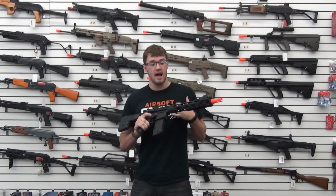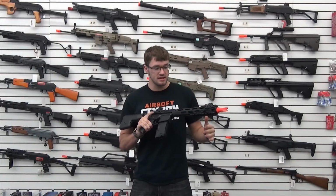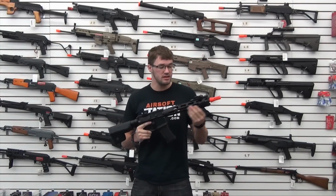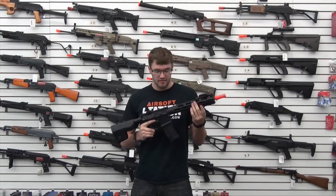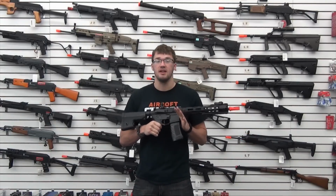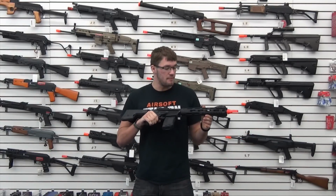At least in my opinion, look-wise, this is a very futuristic looking gun. It is just a very sleek looking gun altogether. I really like the key mod rail system on here, as well as the very innovative stock. This gun has a very nice look to it, as you guys can see in some of the close-ups we did.